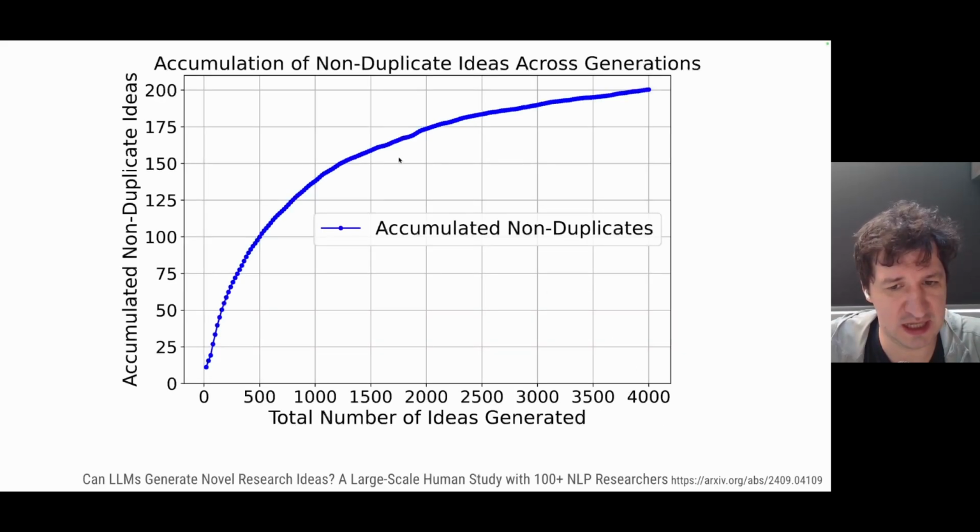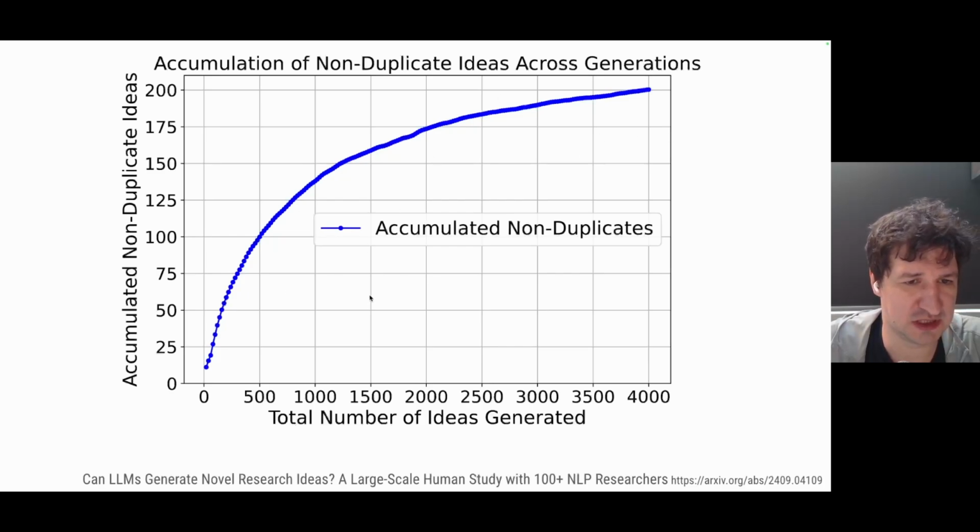Because they asked AI to generate so many ideas, they were also wondering, is it really necessary? Or maybe AI just starts to generate the same ideas over and over again. And you, in fact, can see that there is some saturation. So in this experiment, they were removing ideas that were very similar. To come up with 100 unique ideas, you needed to generate 500 ideas. But if you want to come up with another 100 ideas, then you need much more. You need like 3,500 more ideas, because so many of them would be duplicates.